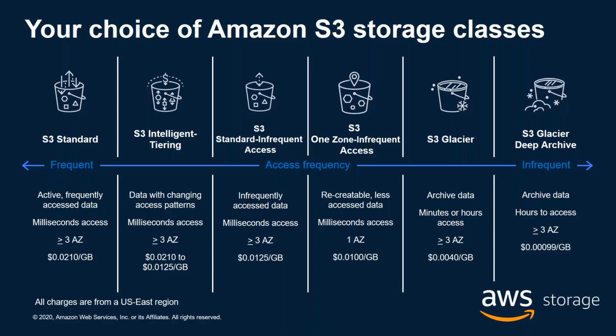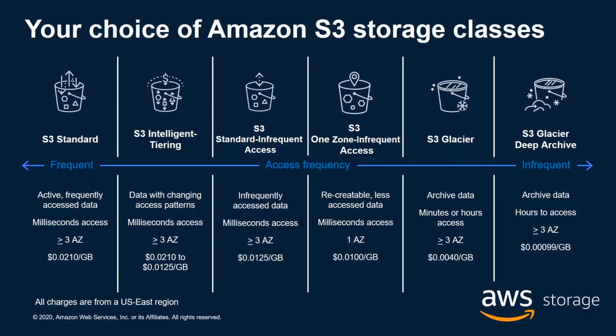So if on average your data set's accessed less than that period, then the retrieval fee associated with infrequent access makes up a very small part of your storage bill, and it saves you money overall. So you have that choice of then moving to infrequent access, maybe after 30 days, maybe after a longer period of time, but aligning with when your data becomes less accessed over time.